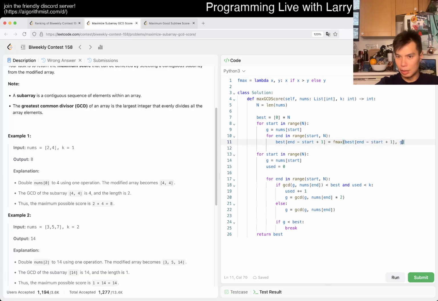Keep track of G, right? Okay. And then now we can say best of n minus start plus 1.